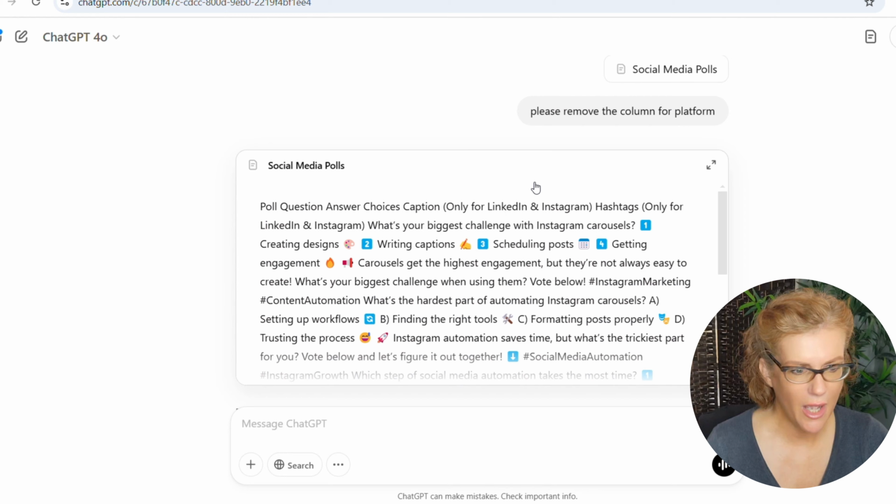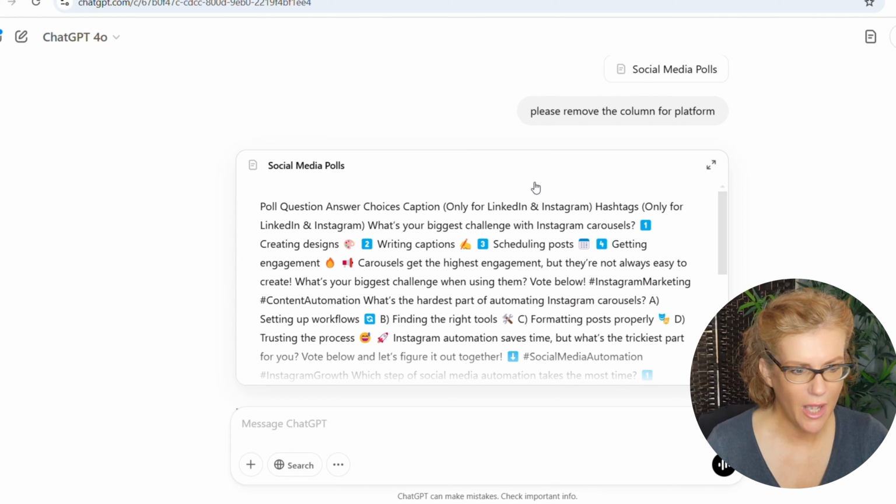Format it. Now, you know what? I'm not really happy with this output. I don't know why it didn't put it into a chart. And this is why it's really important, I think. I select all of this. Bet you I can copy and paste it into Excel, but instead I'm going to put this into Canvas and I'm going to ask ChatGPT to regenerate this. I'm going to take out the first column. So please remove the column for platform because I've already got that in a Google Sheet, which is in my content calendar.